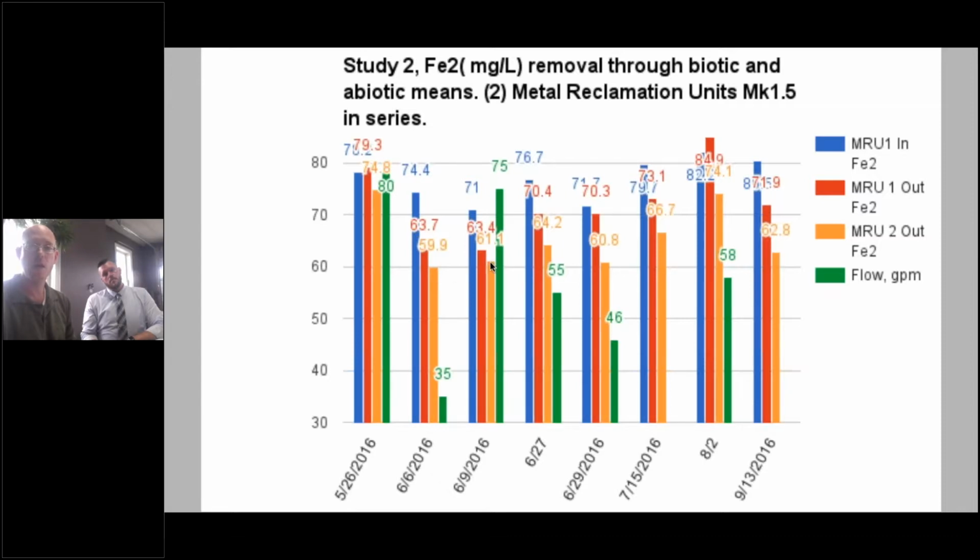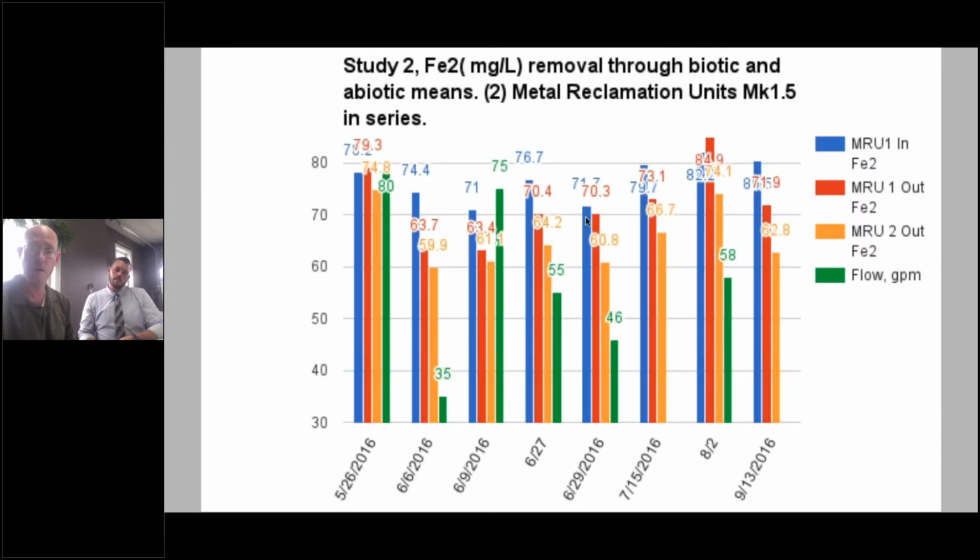So you've got a little more than double the flow rate, and you have just slightly less removal. We've got about 10 points at 75, but that's more than double the flow. So the actual loading that you're removing at that higher flow rate is more efficient considering the residence time. And then moving on to 6/27, 76 down to 64 is 12 points at 55 gallons per minute, a little bit slower, pulling out just a little bit more as far as the concentration goes. But again, that's a lower loading removal rate. So the actual efficiency is a little bit lower.